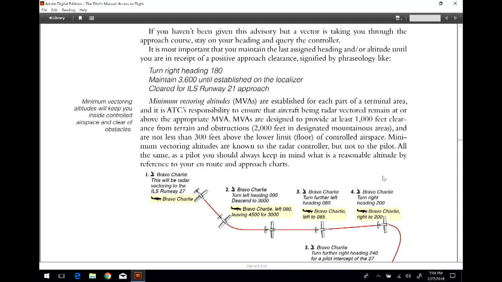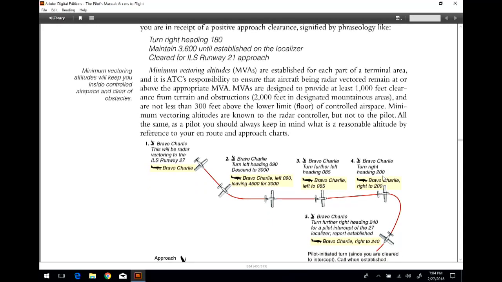So what they'll do is verbally line you up for the approach when they can. Now, in some cases, they may not be able to do this, and they expect you to fly the approach from your various initial fixes that you have to start your approach. But a lot of times they can give you radar vectors, and that's really helpful whenever you're learning how to fly these approaches. So not only do you have, like we talked about before, the horizontal component of your flying, but they also have the vertical components of this as well.